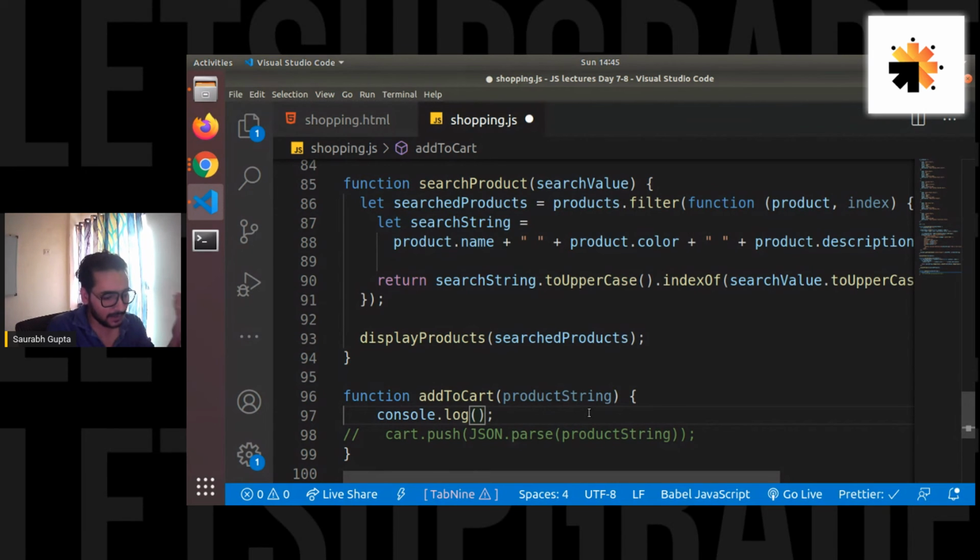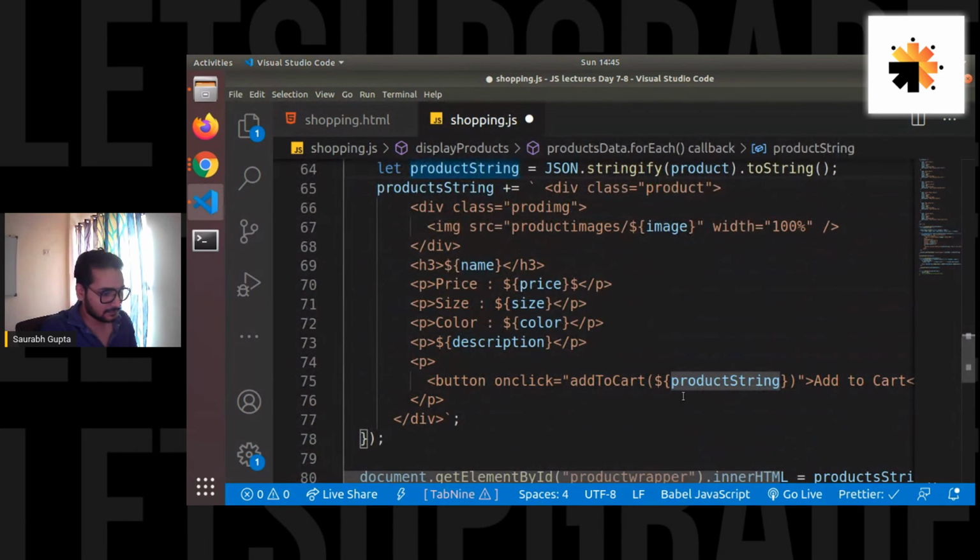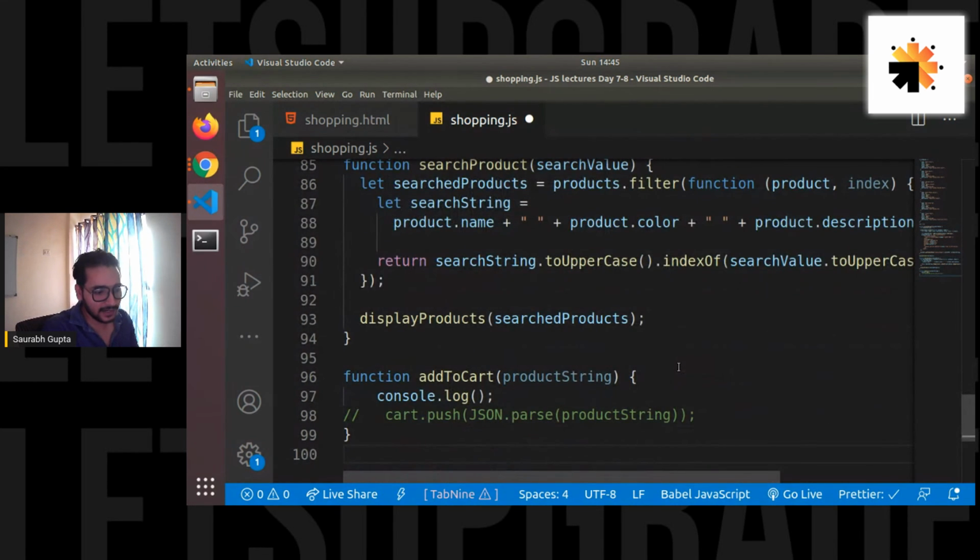We can pass through name, but we don't have to do that because we want the whole object. And not search method, only in add to cart. Yes, Ashish, we can do it. Why not? See, I think this is what you want. You just want to check it. You can make it and do it, right, Ashish? This is what you want.